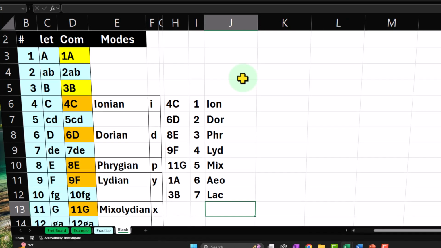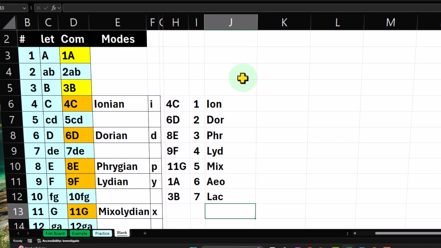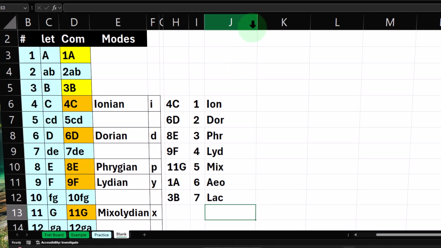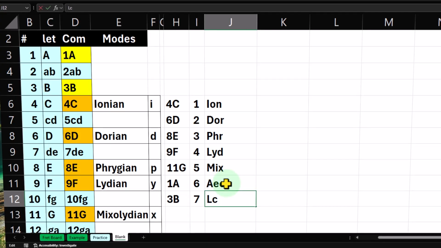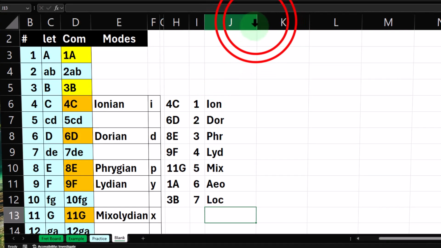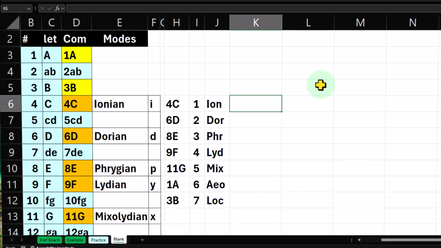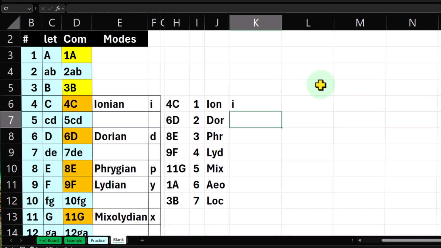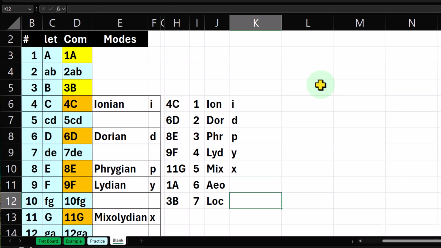The ion, the dor, the fri, the lid, the mix, the aeo, the loc. Okay? That's easier if you don't like to learn Greek. And that's once again going to be the I, the D, the P, the Y, the X, the A, and then the N.